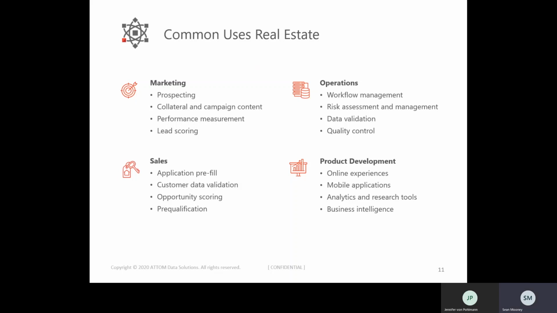In sales, we're seeing a lot of innovative use of APIs in pre-filling forms and pre-qualification. For example, mortgage lenders will use our API to pre-fill in property information on customers' applications to help speed up the process of filling out the forms. Another example would be a large title and settlement services provider who uses our APIs to pre-qualify mortgage applications before they continue through a standardized workflow.